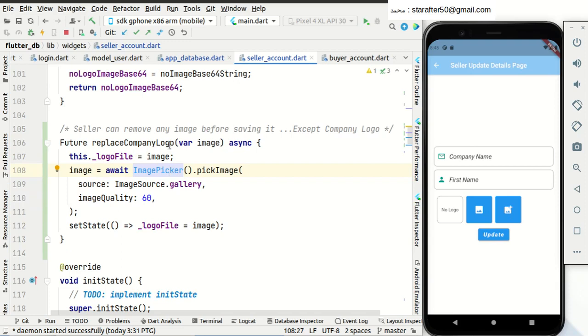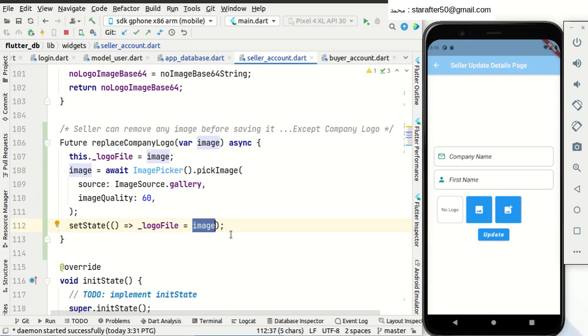Replace company logo, for instance, which is also a variable, a method, and takes an image file. And the same process, except that here the logo file will be an image, and in this case it will be 0.